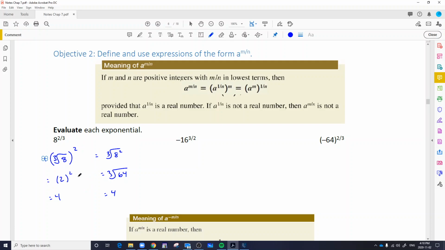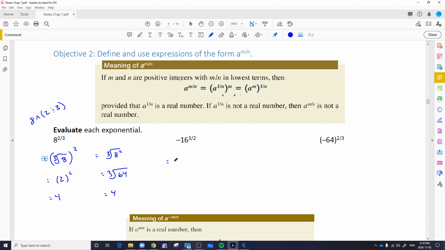Now I'm doing these like I don't have a calculator. Your calculator can do fractional exponents. If you do 8 to the exponent, 2 divided by 3, it will give you 4. The downside of that is later on we're going to be doing more with radicals, and the more radicals you can do in your head, the better. So challenge yourself. Try to do these without a calculator and see how far you can get. So again, you can pause the video and give these 2 a go if you want.